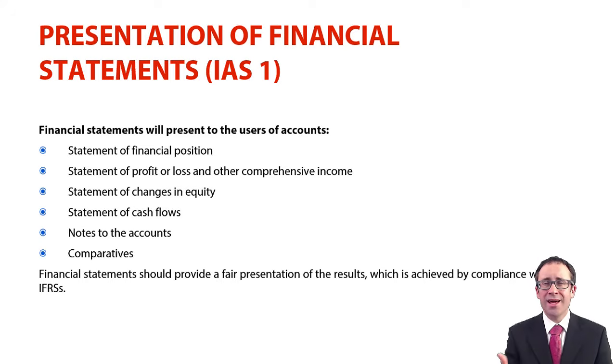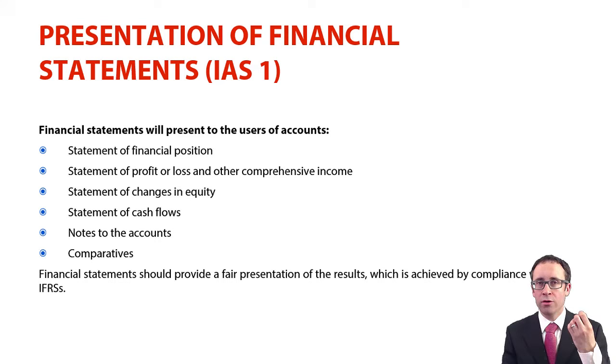When I was putting the notes together for SBR and changing it from when it was there in the glory days of P2, I wondered, is this chapter necessary? Because in P2, you had to prepare a set of group accounts, either the position or the performance statements or your cash flow statements, whereas now in strategic business reporting, you don't have to prepare the full set of financial statements. You don't have to prepare a group statement of financial position, a group performance statement, or a group statement of cash flows.